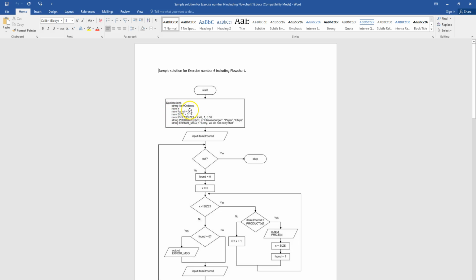So here we have our declarations. Here we have item ordered. Instead of selection, here they just used an X because they're going to count through the loop. Found, size, price, and product are the same. And an error message saying, hey, we don't have that particular item.